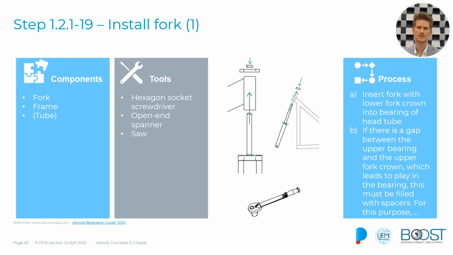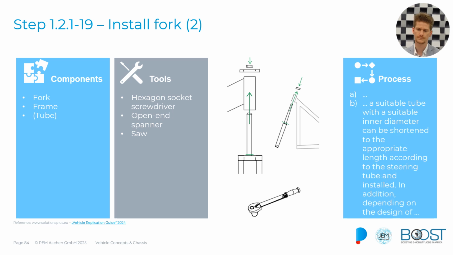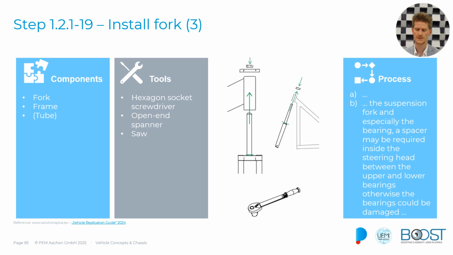The second stage of this step would be that the tube can now be shortened to the length that we want to have it. So we're talking about this bit here, which will then protrude up here, so you can cut it to length depending on what you actually want and what you need. It's not necessary to actually do this. Going on, we have the third stage of our step.